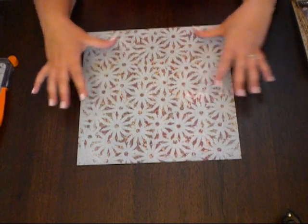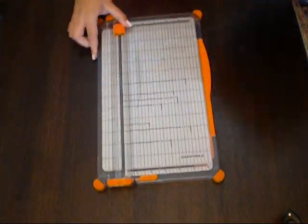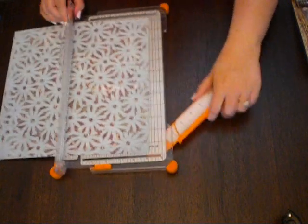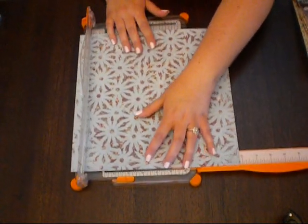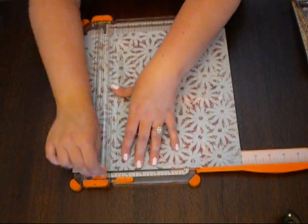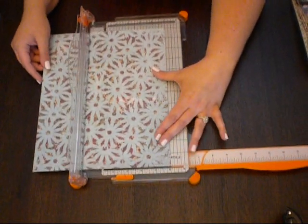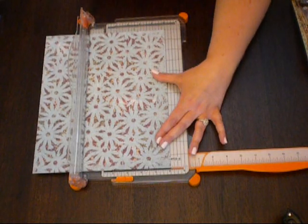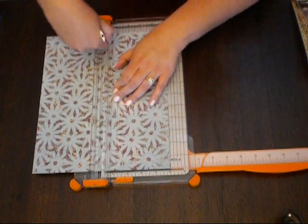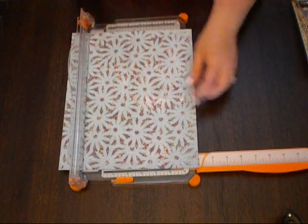Okay, now to make our pocket pages, I started with a 12 by 12 sheet of double-sided cardstock. So we're going to start cutting and scoring our paper here. First of all, I want to trim this paper down to 10 inches. So I'm just going to trim 2 inches off the side over here. Okay. And now, while I'm still on this side, before I turn my paper, I'm going to score it at 5 inches. So we just trimmed it to 10 inches, and we scored it right in half at 5 inches.